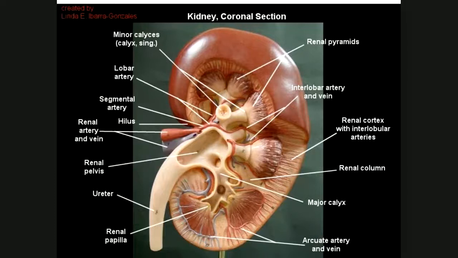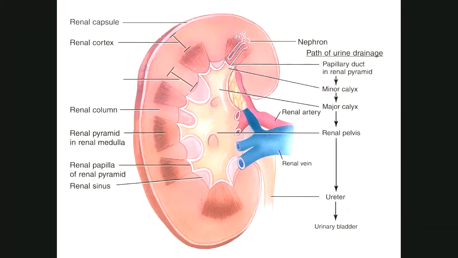So when you look in here, there's a lot of stuff in here. And it's kind of overwhelming when you look at this picture. So we're going to take it and do it a little bit at a time. First of all, the kidney has layers to it. It has three layers. So there's an outer layer, which is just very thin, dense, irregular connective tissue. It's sort of a reddish brown color. It's called the renal capsule. And that goes all the way around. So here's the renal capsule, and here's the renal capsule. It goes all the way around.